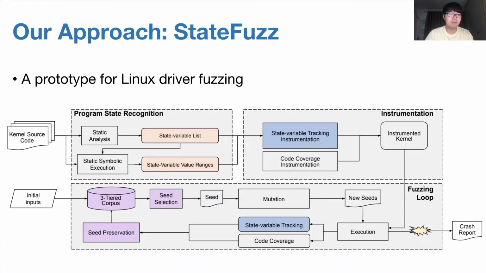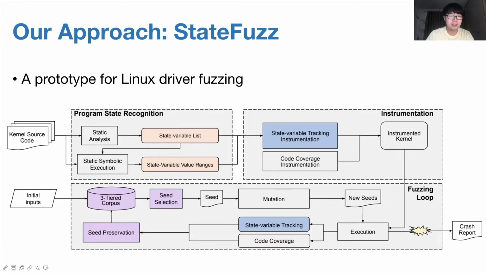We built a prototype of StateFuzz for Linux driver fuzzing. This is the workflow of StateFuzz. It includes three major phases. The program state recognition stage first analyzes the source code of Linux drivers to recognize program states, including the state variable list and the state variable value ranges.